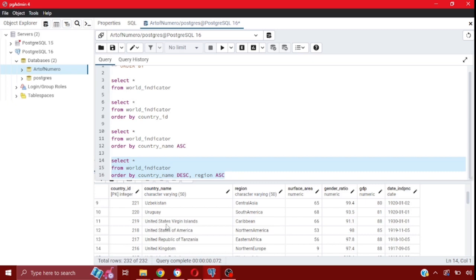Both of these are similar in the first letters. But as you can see here, since we have the ascending order set for the region, Caribbean came first, and then Northern America came second. Same thing with the two U's, United Kingdom, United Arab Emirates. As you can see, all of these start with UN, but the associated region column has the ascending order, starting from E and then W.